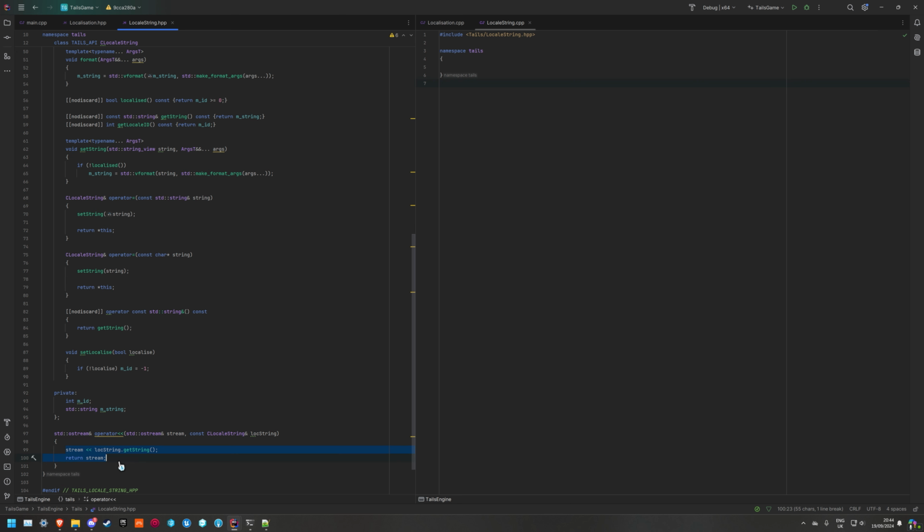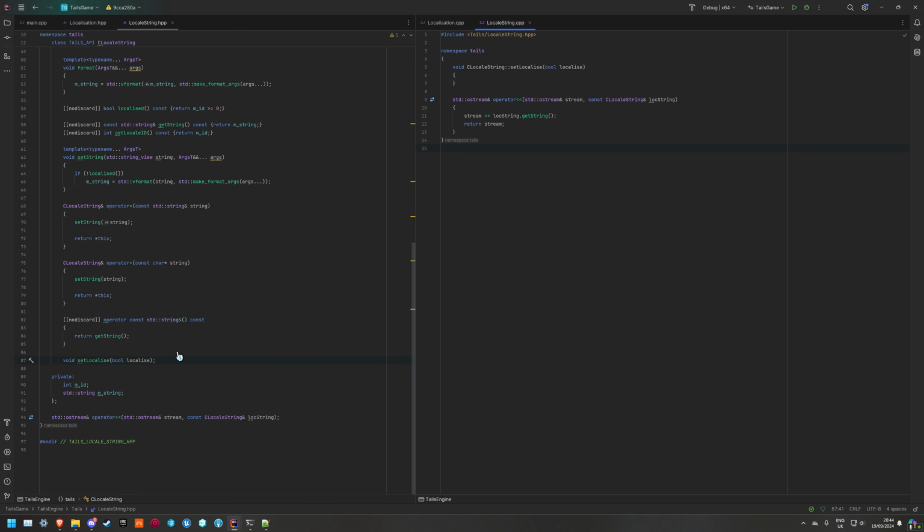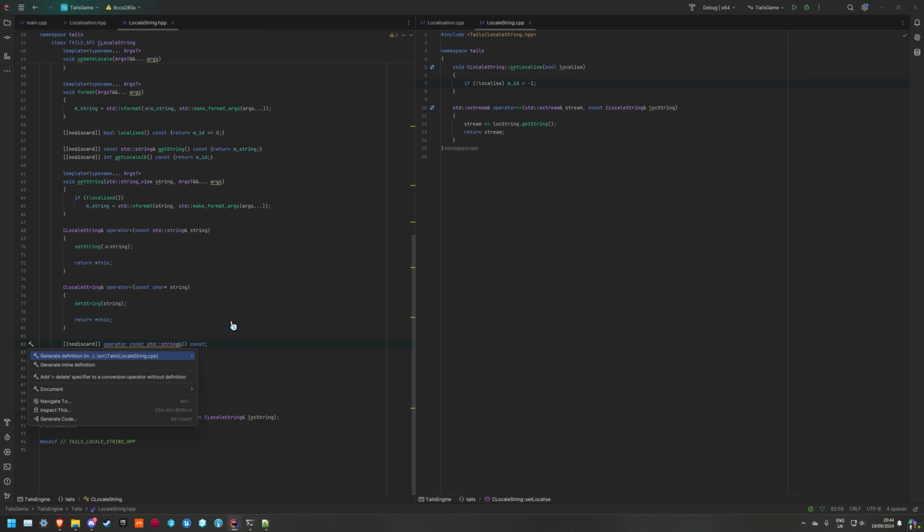Actually, yeah, no, I'm going to have this in the CPP file. Yeah, I will use the CPP file, just because it is genuinely a lot easier to just look at this instead of looking at the definition as well. Especially because you don't care about the definition in the header.